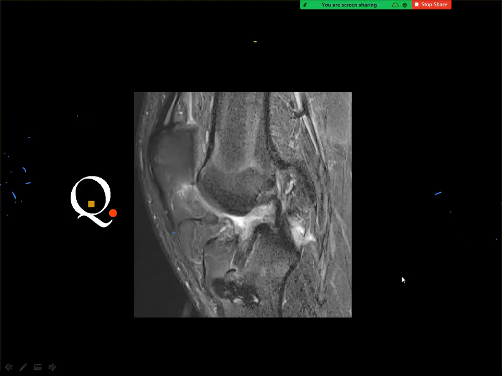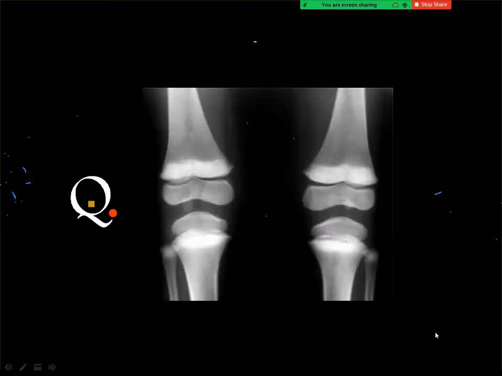The graft is failed because in this image you cannot see intact fibers along the course of the graft, and you see some fluid inside the joint, and this is an indication of graft failure, whatever the duration between imaging and the surgery. But if the duration is still in the first year, then if you see some fibers and some abnormal signaling, you say that this is the phase of ligamentization of the graft, but in this case there is total graft failure. In this case, you got metaphyseal bone sclerosis.